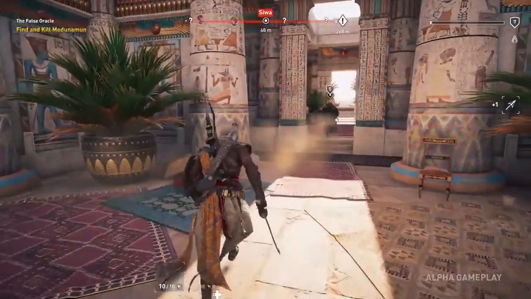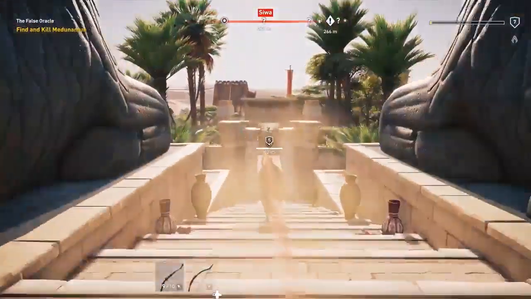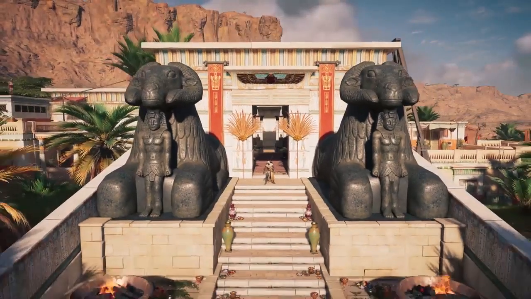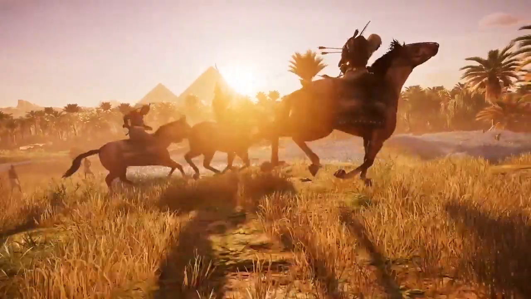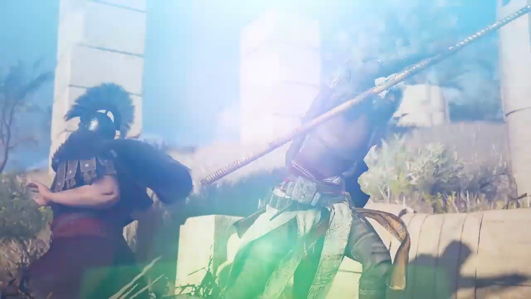And finally, as Medunamun starts to flee, we get to see the Predator bow in action, which has the ability, after upgrading it, to let Bayek control arrows mid-flight. The video ends with a quick montage of Origins footage, but most of it is pretty self-explanatory, so I'm not going to get into it.